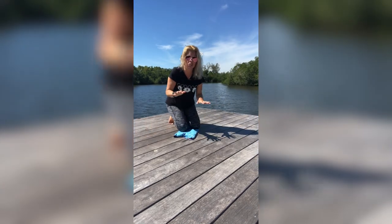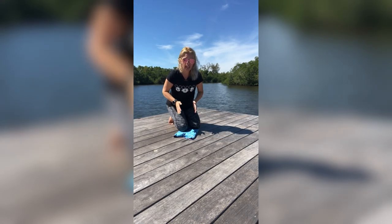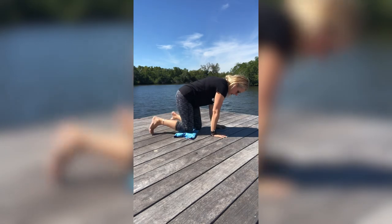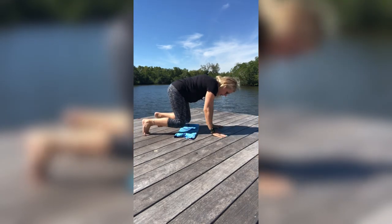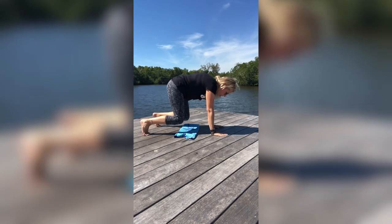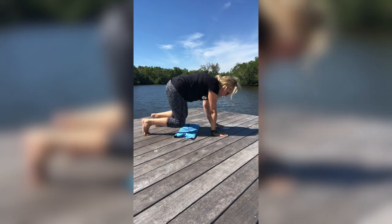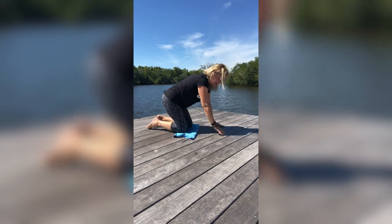Now you want to make sure you're not tick-tocking back and forth. If you find that you are doing that, open your knees up just a little bit more, and then that way you will not. Nice and slow, no need to rush this movement. One more right there, and release.